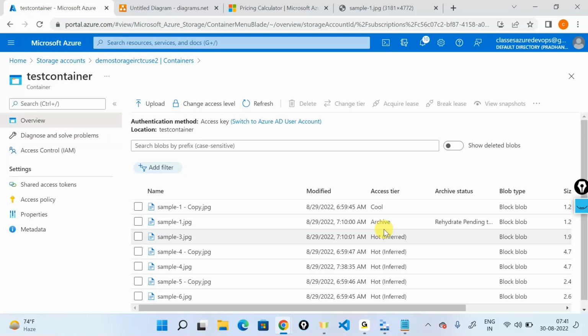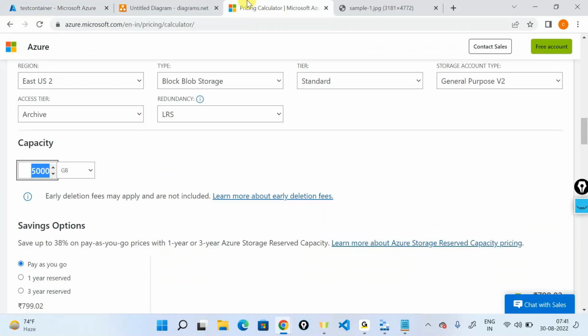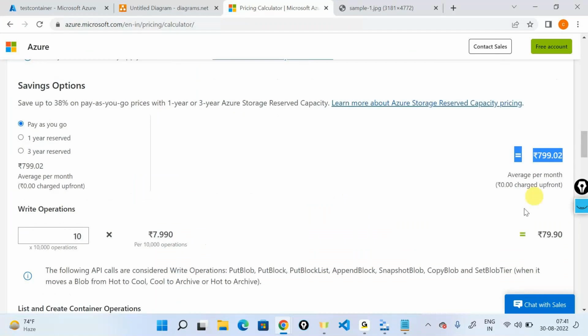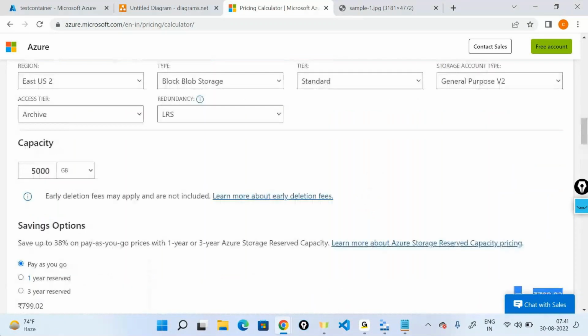Usually, blobs are moved into an archive tier after a good amount of time, at least 180 days or something like that. At least 6 months, and then I'll move that data into an archive tier. And when you store it in an archive tier, the price is dead cheap. You are actually not paying anything. But if you want to rehydrate it back, yes, there's a cost associated with it. Yes, any questions still here?